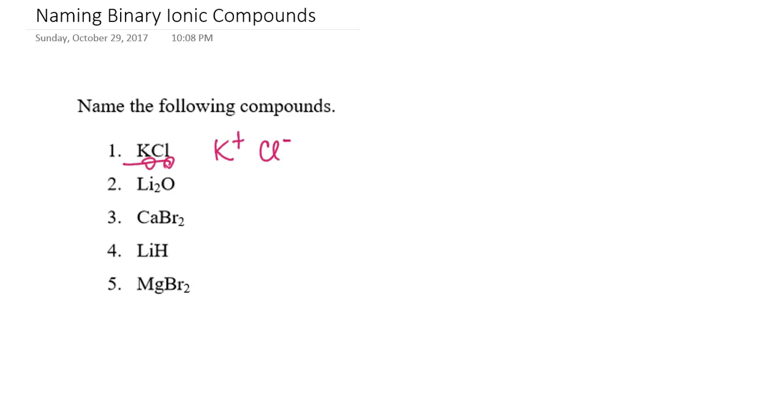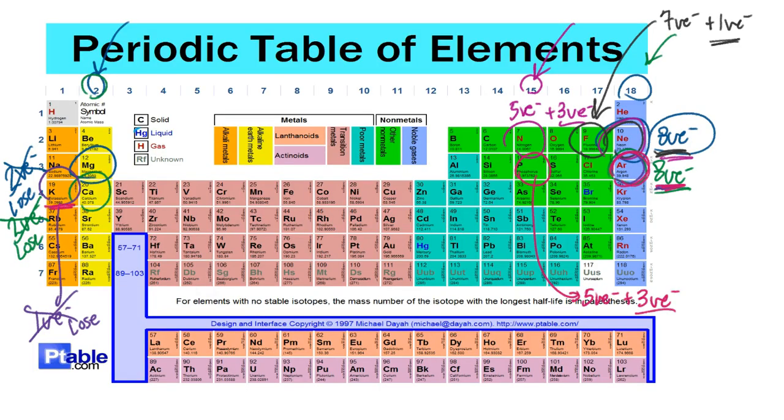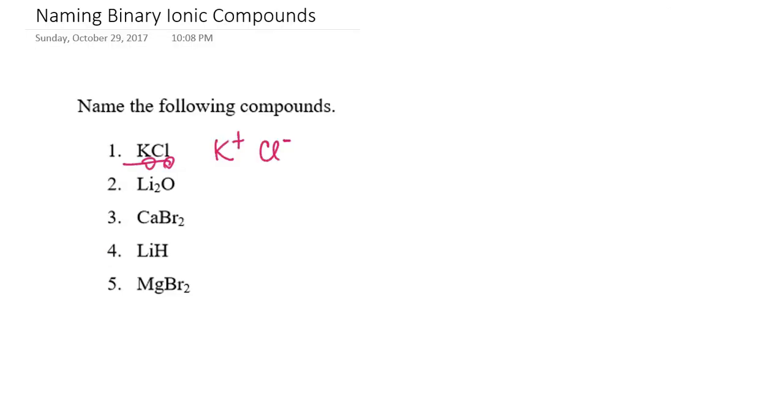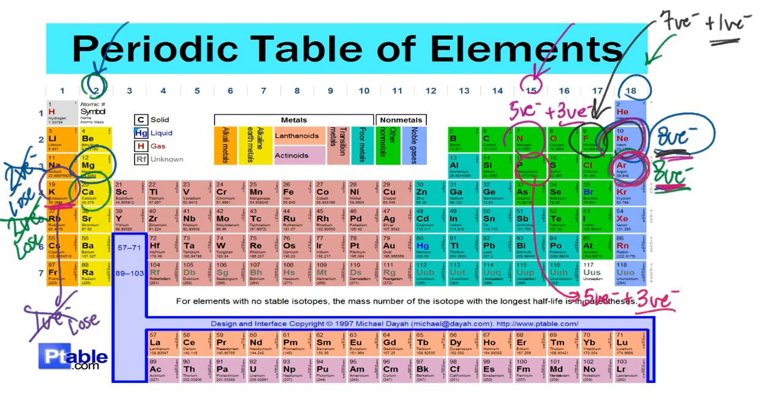Also, if I check the periodic table, here's potassium, and we've worked out the formula for potassium ion before. It would have to lose 1 valence electron, so that's why the charge for potassium should be +1 or just K+. And here's chlorine in the periodic table. Basically, again, it has 7 valence electrons.